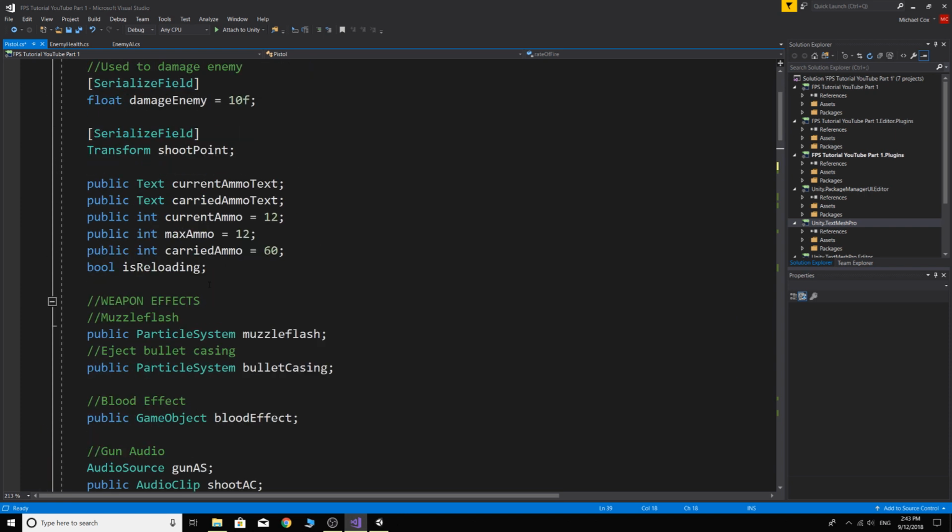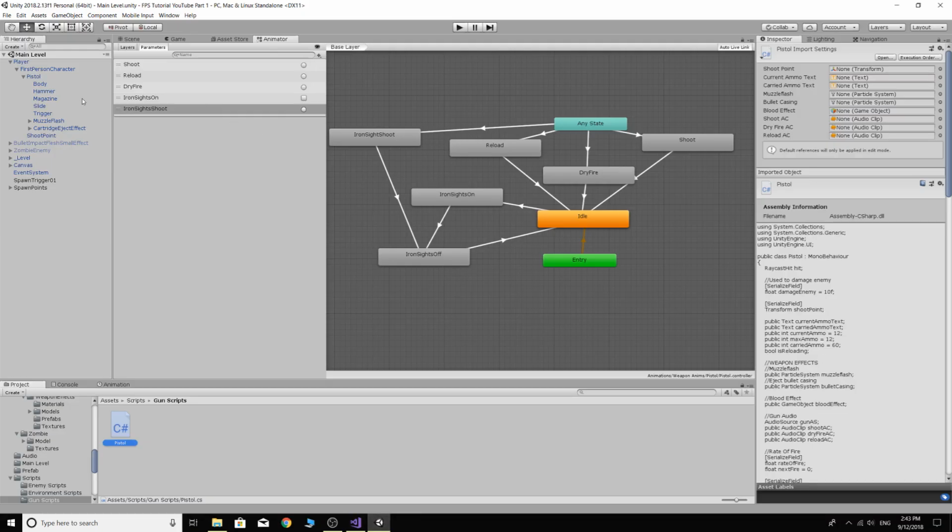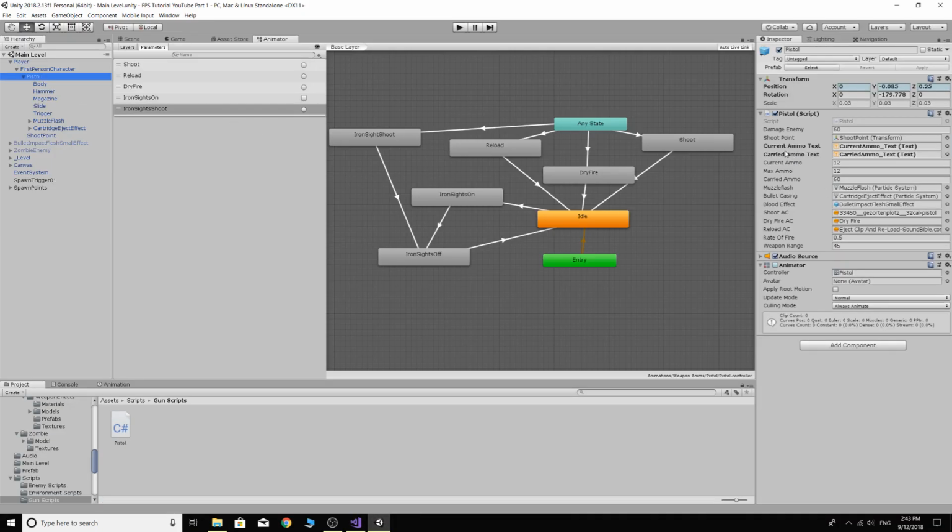So you can also do it so that in your actual inspector, like just say for your pistol inspector, you can actually put headings here and organize all of your variables in there.